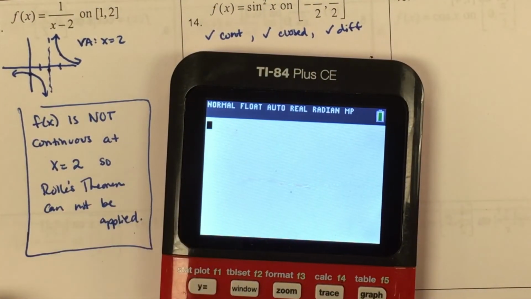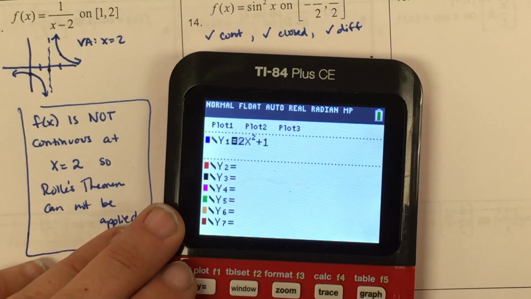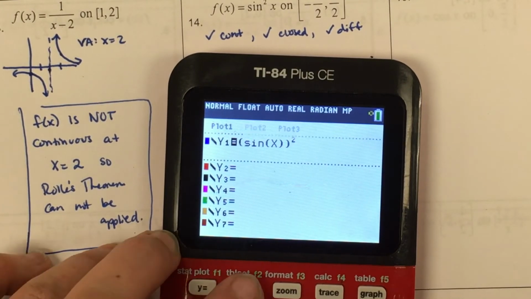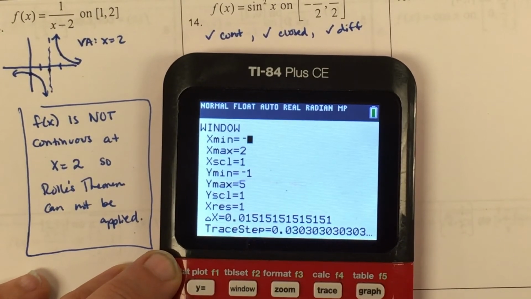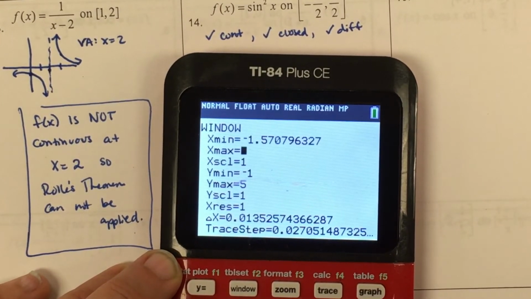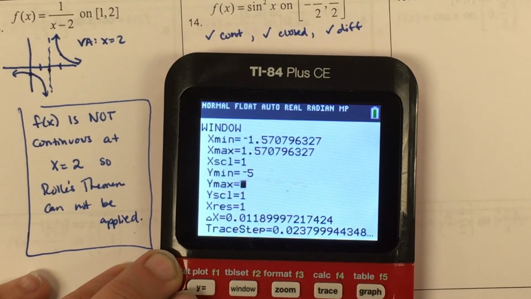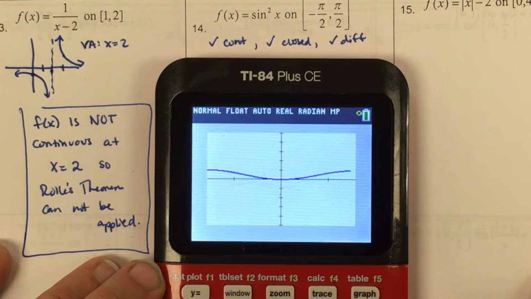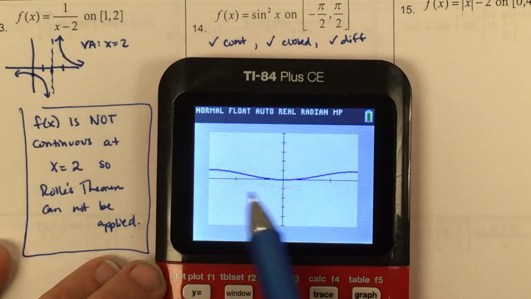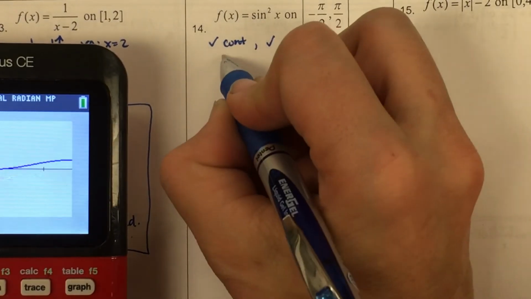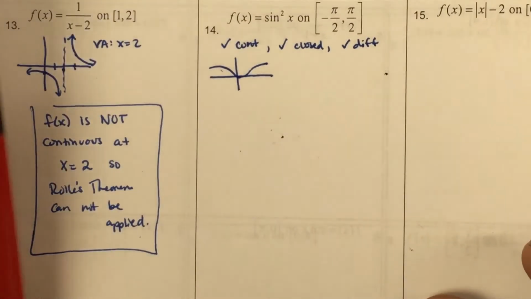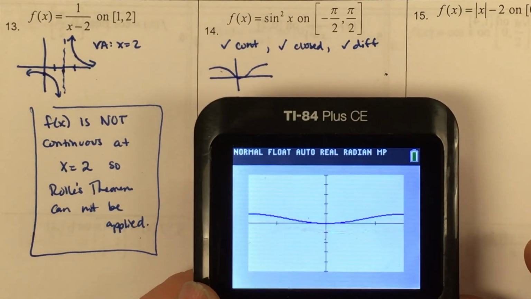So we're going to make sure if you're graphing it, you're in radian mode. So y equals, we've got parentheses sine of x quantity squared. And my window is going to go from negative pi over 2 to positive pi over 2. And let's make my y's go negative 5 to 5. See what happens right there. So notice, because we're squaring it, we have no negative values under here. I'm going to just draw a little picture of what that looks like. So it's nice, smooth, something like that. Could have been centered a little bit better, but you get the idea. Hopefully, it should look something like that.